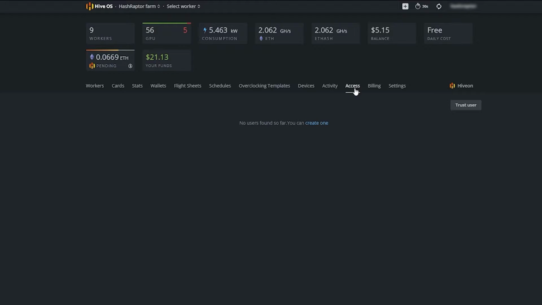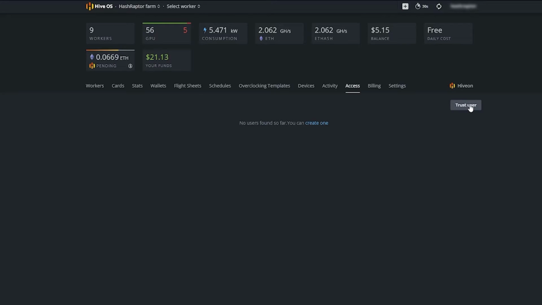Now, we can grant the access here, but we can also create roles-based administration for different departments. So perhaps I have a help desk group that's just going to monitor the rigs or do some basic troubleshooting. Perhaps I have a network group that's going to be managing the VPNs along with the existing network infrastructure. Or maybe I've got various owners or founders who want to keep an eye on the farm or manage wallets. It just depends on how your organization is set up. There are roles for all of those people here in HiveOS.